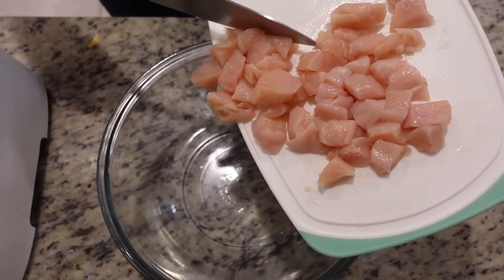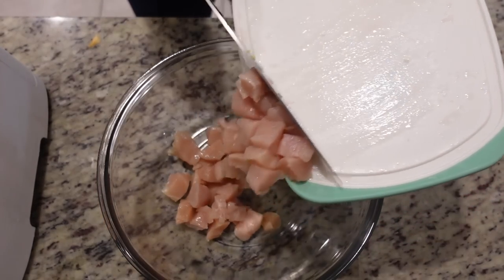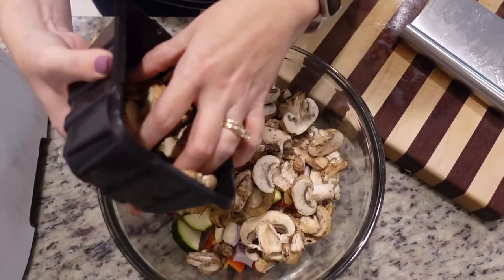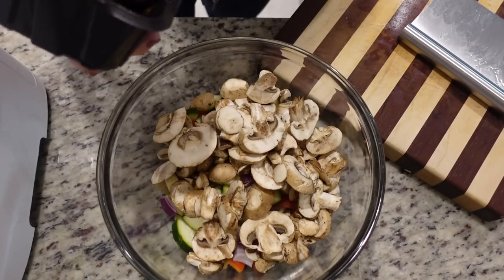Okay, so let's toss all of this together. I've got my chicken breast here. It's about a pound of chicken breast. We're gonna throw in all of our veggies, as well as this entire container of the mushrooms. We really love mushrooms. I don't know about you guys, but we do.